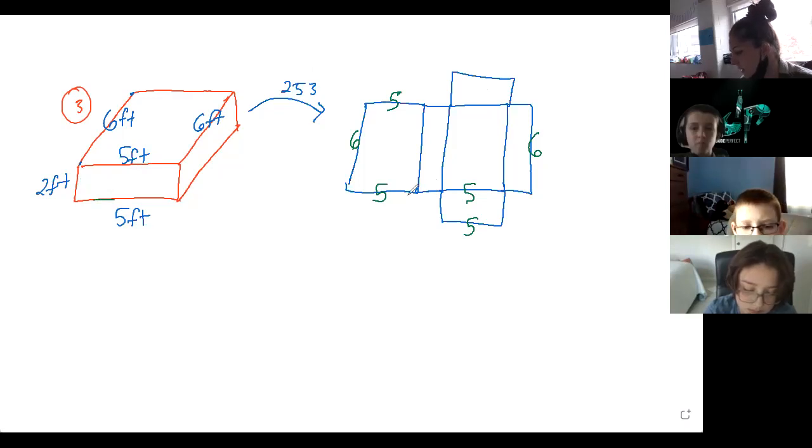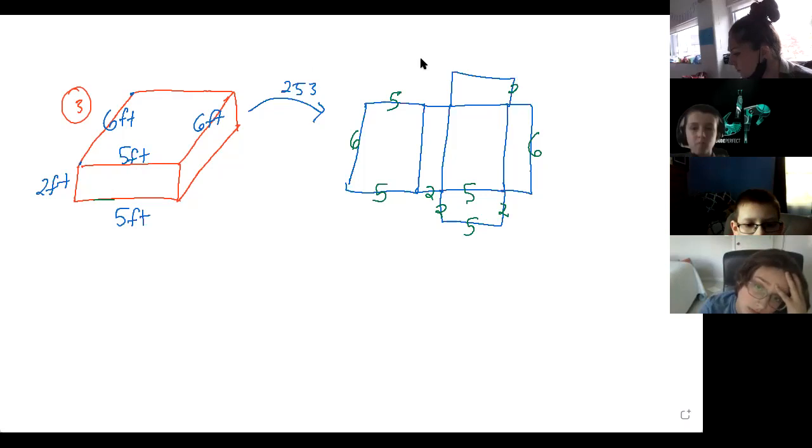2 and 5 have to be connected to each other. So that would be right here, and that would be right here. Because when this gets folded back up, these two seal together, don't they? And so they both have to be the same size because they seal together. That's where they meet. This one's 2. This one's 2.